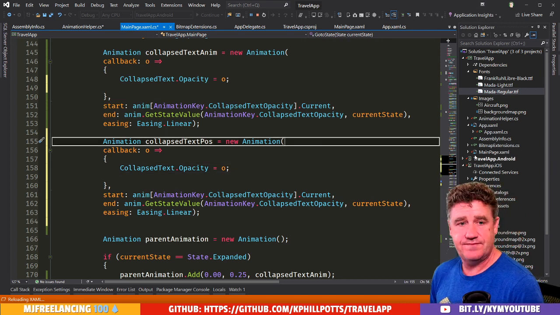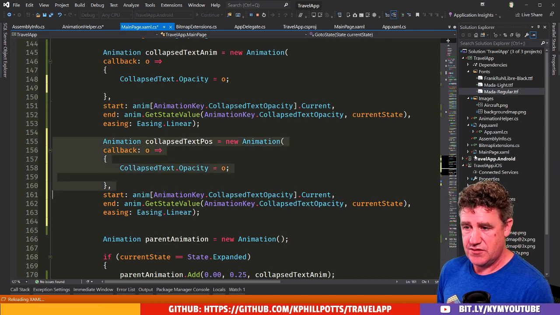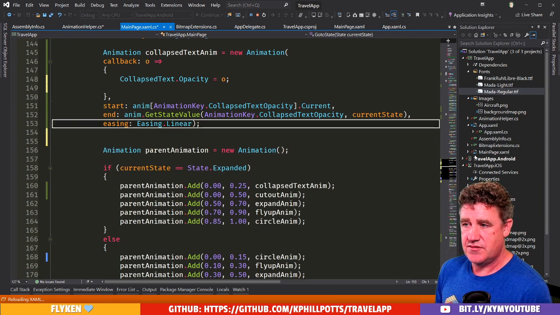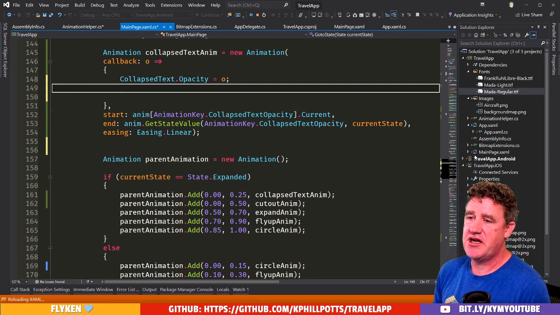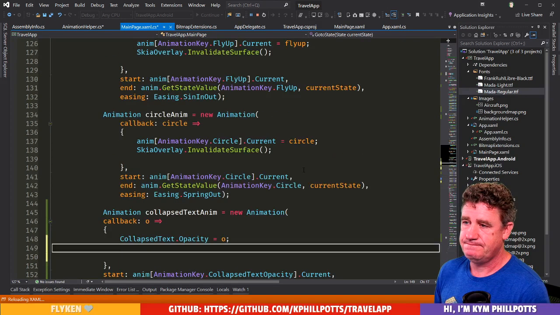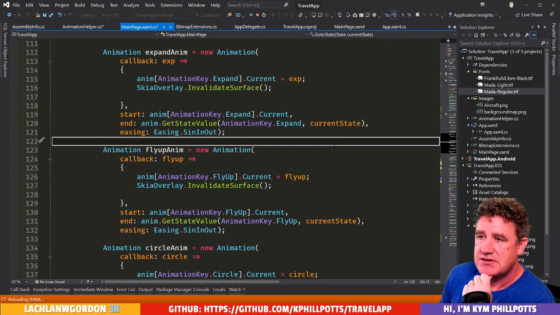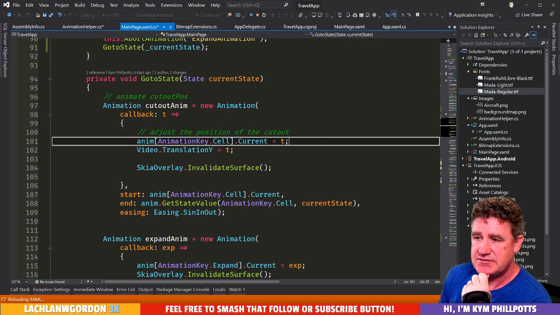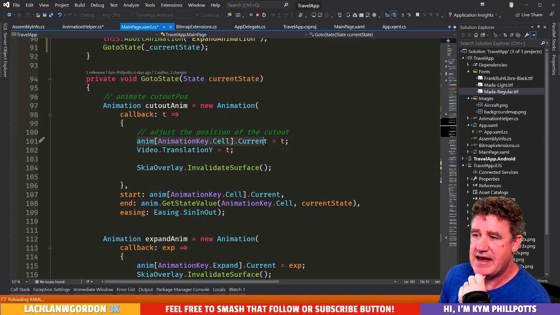Nah. What do you think, people? What should we do? I could cheat and I could say, so this cutout position here, right? I could use that value.